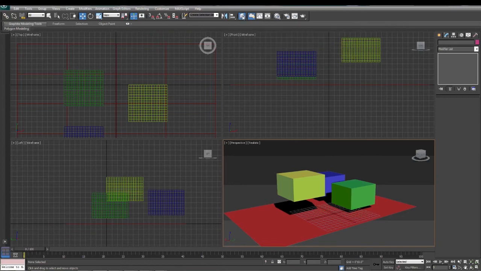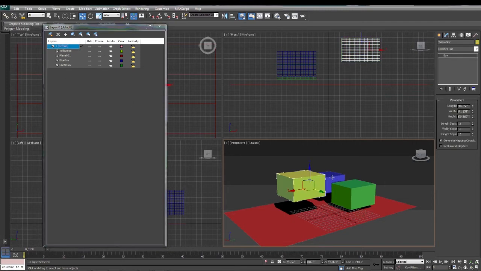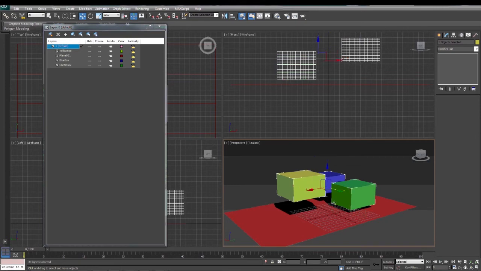Now when I click on my layer, I can see I've got green, blue, and yellow boxes. Now I can select all of them using my control and click on each one. Right here on the Create New Layer containing selected objects, when I do that, notice that the plane stays with layer 0, but it creates a new layer called layer 001. If I expand that out, all of my boxes are in there. Now I can rename this layer and call this box layer. So now I know this is the layer that contains my boxes.